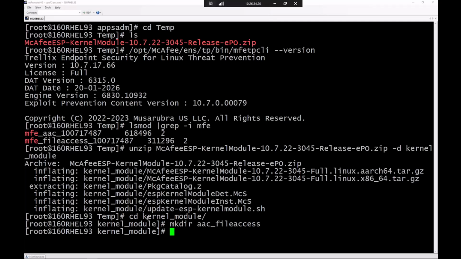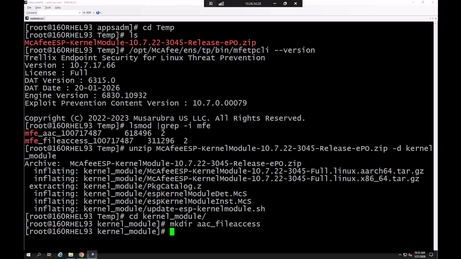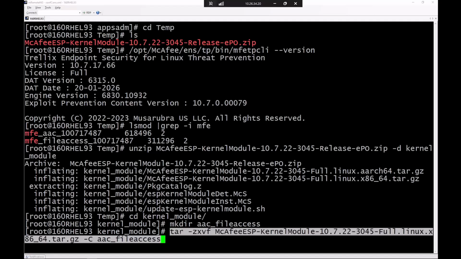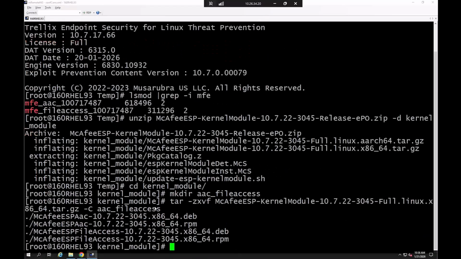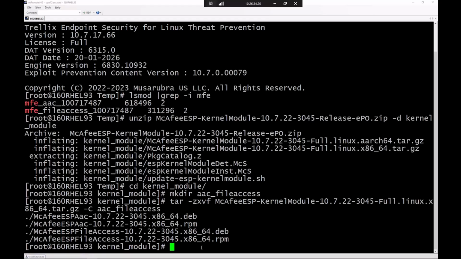And let me extract the package into that folder. Extraction is completed.